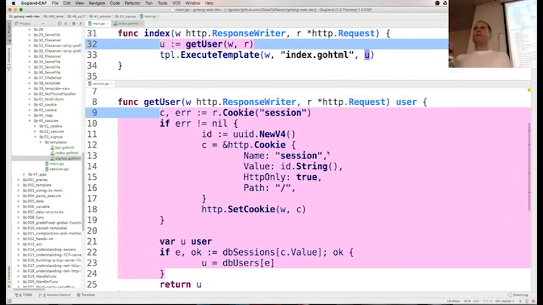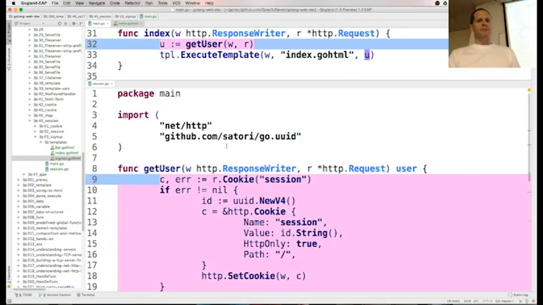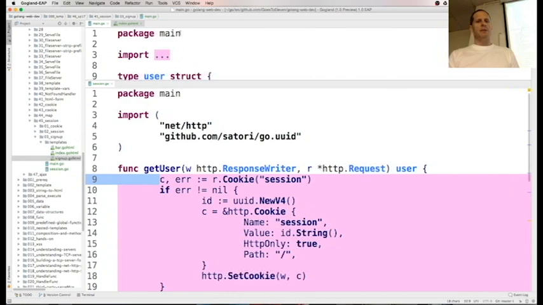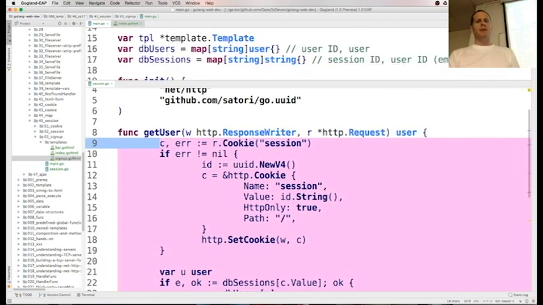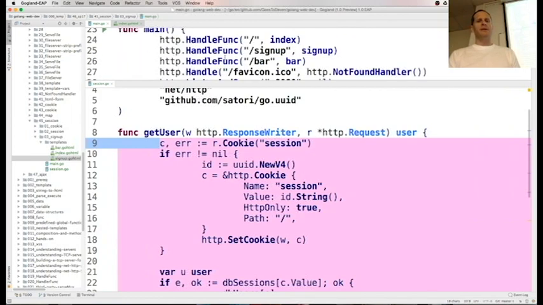Do you have to search to run that? It's all on package main, so no, package main can be distributed across multiple files. Yeah, so because of the top of session.go, it says package main. The top here, it says package main. Go just sees this all as package main, even though I have it in multiple files.